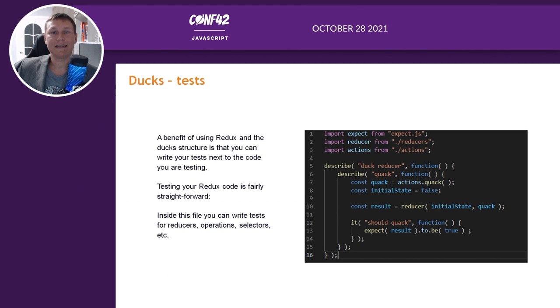And about Dux tests for Redux and Dux, we can easily add tests directly in the Dux folder, and then all tests that are related to our Redux artifacts are bundled together with the code that we test, and it's very scalable. So when we need to add a new entity, again, we add all the code and we add the test in the same folder. And when we need to remove one entity, we just remove the Dux altogether. We remove the Dux with all artifacts and with tests as well.